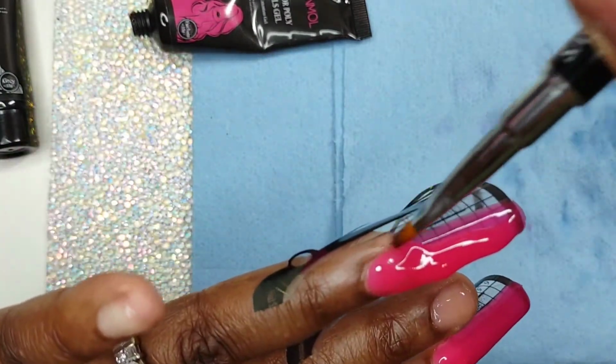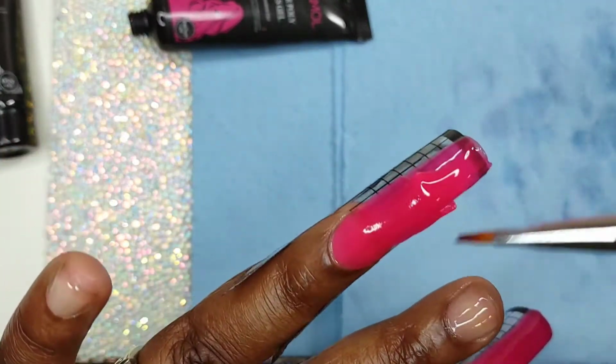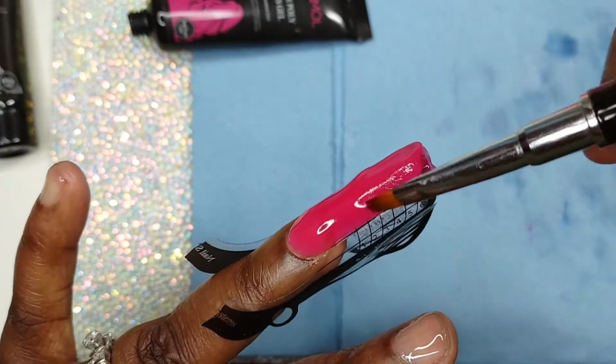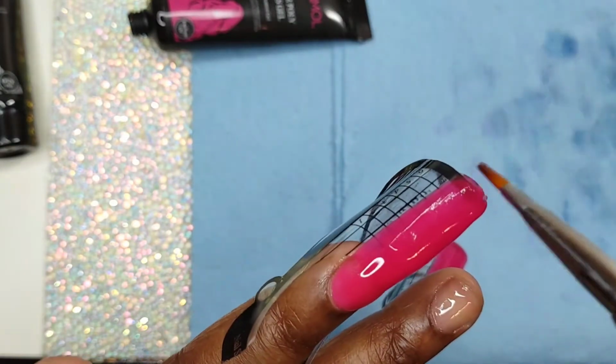But anyway, yeah, so I'm just doing the same thing on this ring finger with the pink. And like I said, I cure the first layer in between, then I cure the second layer for 30 seconds.